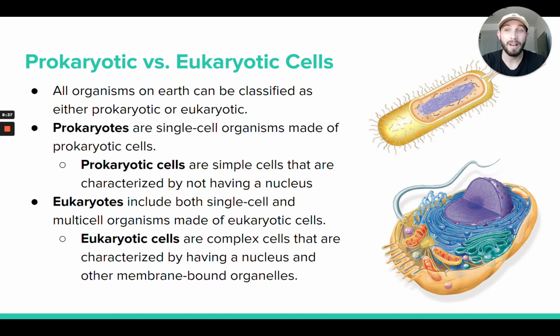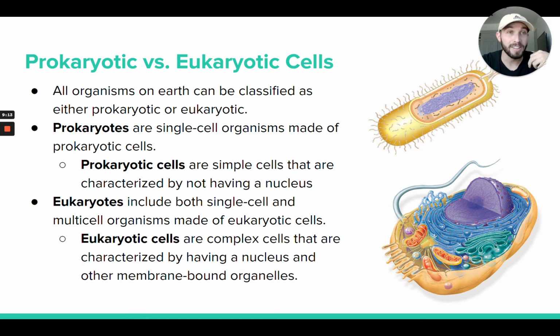That's the whole organism. The big thing we're going to see, or not see, in prokaryotic cells is that they're not going to have a nucleus. Prokaryotic cells do not have a nucleus, which is the structure that eukaryotic cells do have, where the DNA is stored. In prokaryotic cells, the DNA is just floating inside the cell, not surrounded by a nucleus. That's the key characteristic of a prokaryotic cell: it doesn't have a nucleus. Whereas eukaryotic cells do have a nucleus that protects and surrounds the genetic material inside the cell, the DNA.